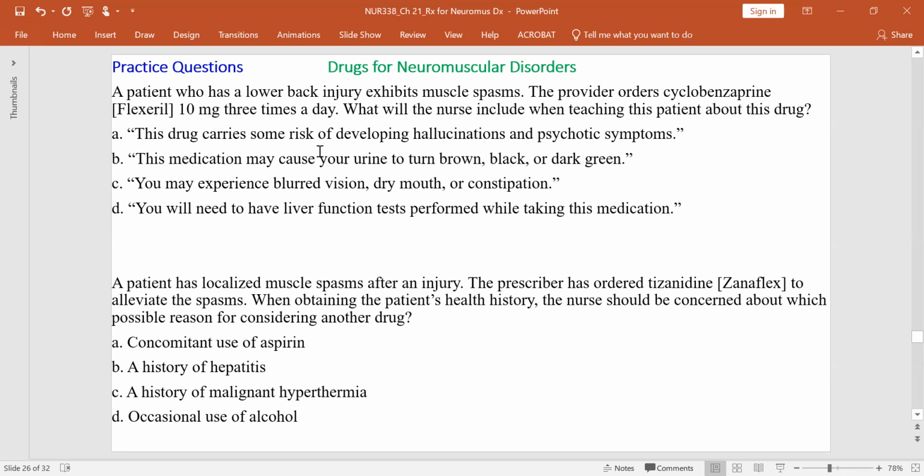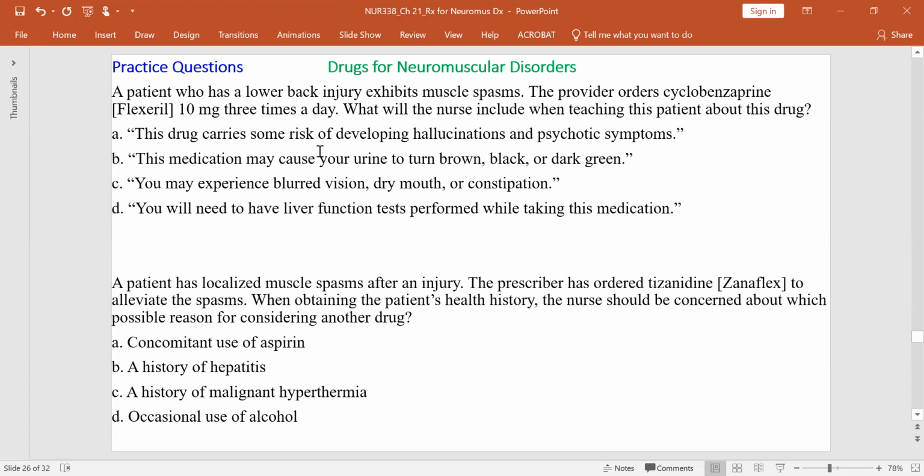The medical term for dry mouth is xerostomia. Dry mouth, blurred vision, constipation, and you can also add to the list the urinary retention. All of these are significant symptoms or manifestations or adverse effects of the anticholinergic activity. So anticholinergic effect will include the dry mouth, xerostomia, blurred vision, constipation, and urinary retention.